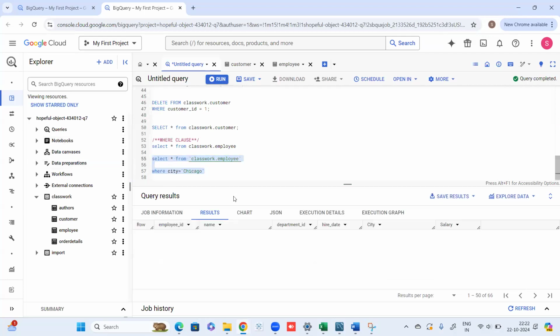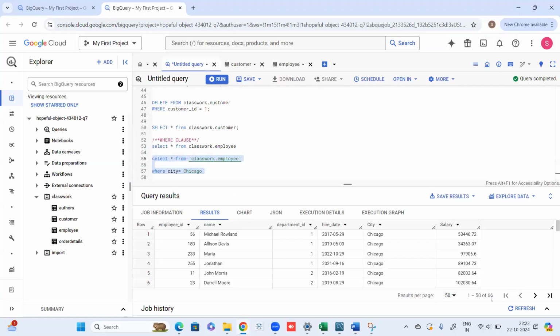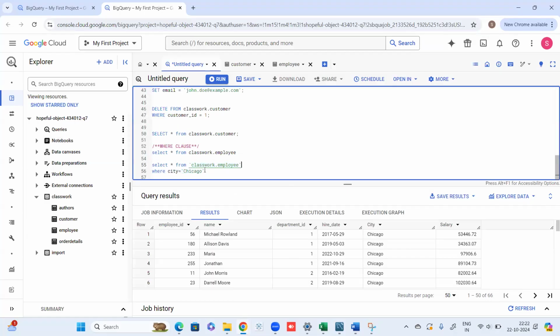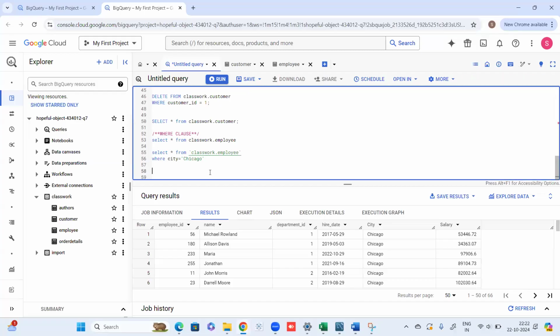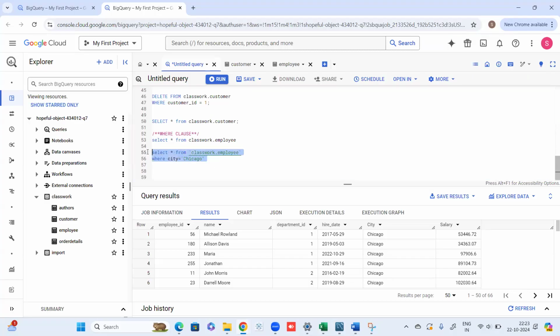Run this. See, now you have 66 rows. This is telling me the number of rows which this query is going to give. Now, what if I want to filter the table for all rows where city is not equal to Chicago? I'm going to take the same code.